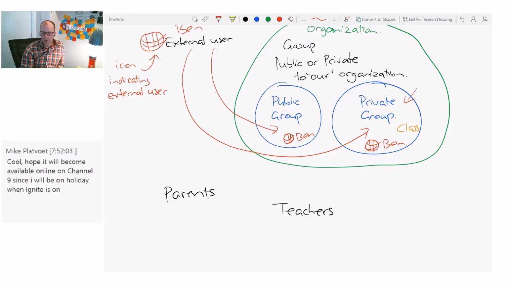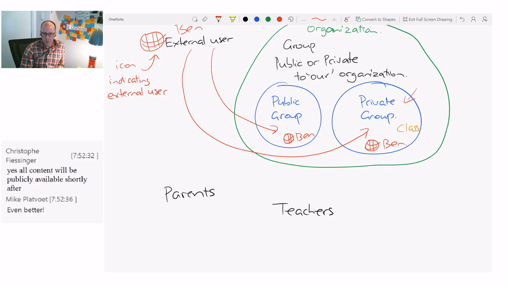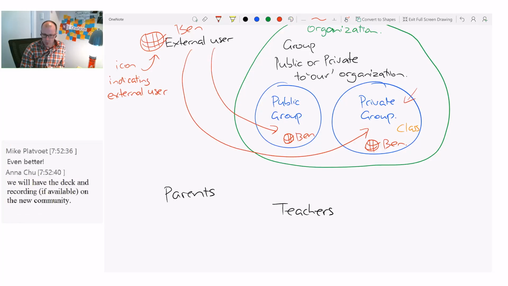I'll just sum up there too, saying something that Christoph said earlier about groups, and the intention was to make this simple, to start with people creating that group, those services are provisioned, and whatever pieces of those services you want to use, you'll use. I can see that being really good for bringing in external people to help and collaborate, adding another layer to what we might already be doing with external DLs or external SharePoint sites, etc.